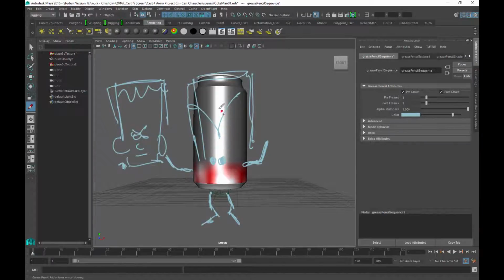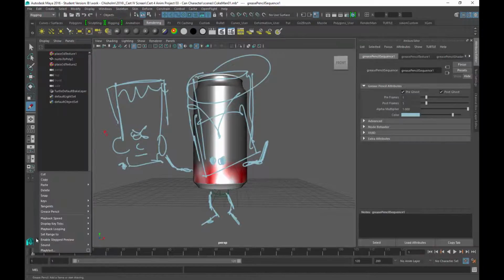So for this particular rig I'm going to do, I'm not treating this like this section up here is the head, and then this is the body, and then the legs are out here. So let me just clear this up a little bit.